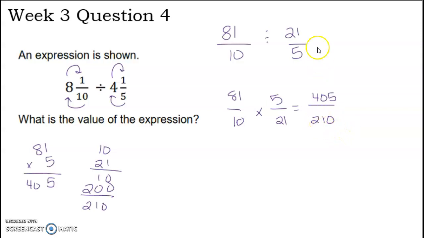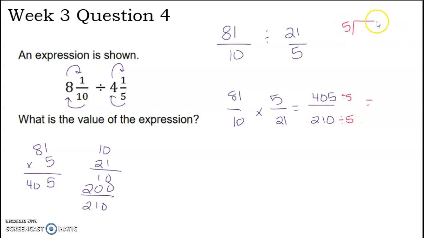Now, we are going to go ahead and simplify these later on. I'm going to show you, if you end up with a big fraction, and then I'll show you how you could have done it earlier. If anything ends in a 5 or a 0, I know that it can be divided by 5. I just happen to know that both of them can. So let's go ahead and simplify it that way.